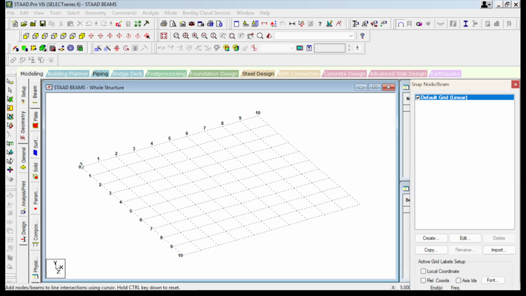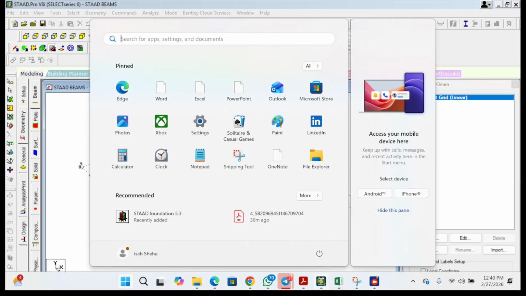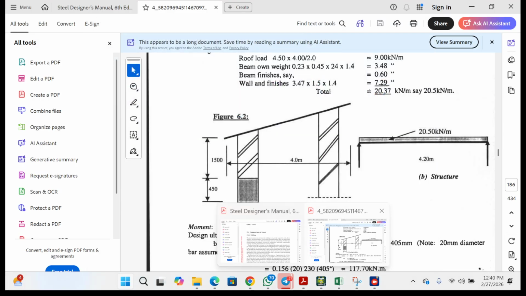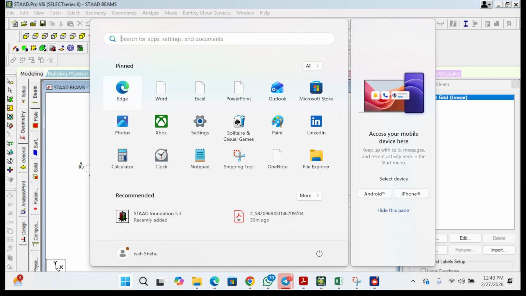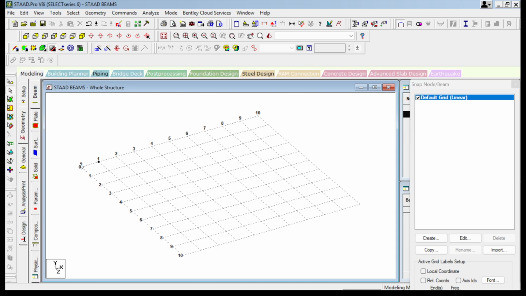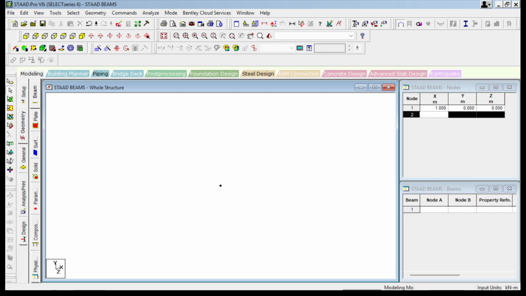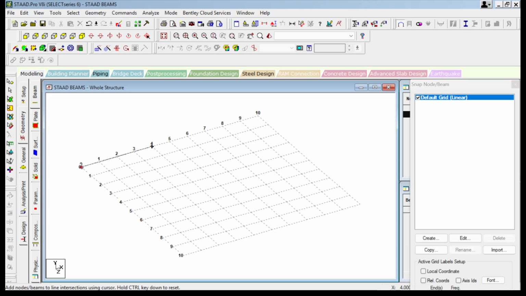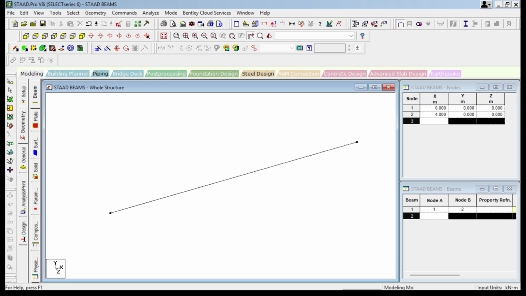So the next thing we need to do now is to look at what we actually want to do, which is the span is 4.2 meters. Let me bring it back. Let me delete this. Okay. So let's bring this back. So let's go from 0 to 4. Let's click on escape. Then let's take this off, right? So this is 4 meters, but remember that it is actually 4.2 meters. So we can move this, extend this.